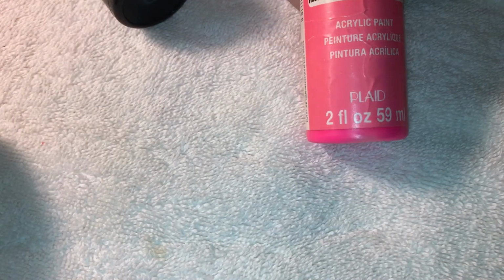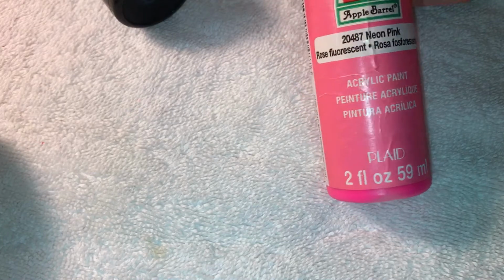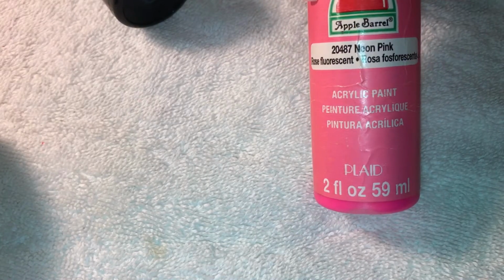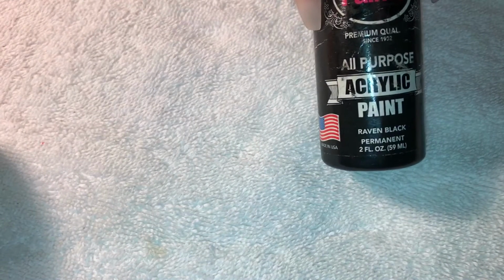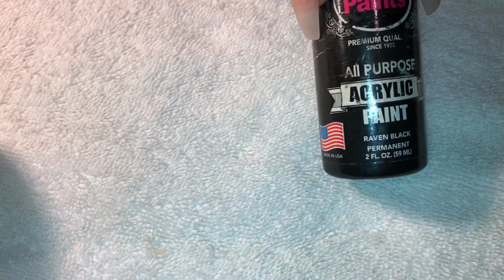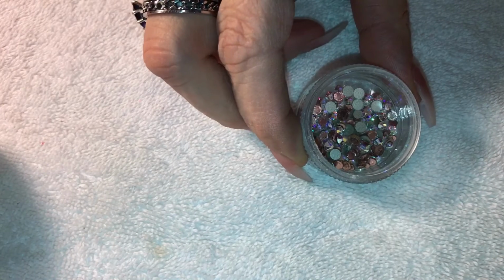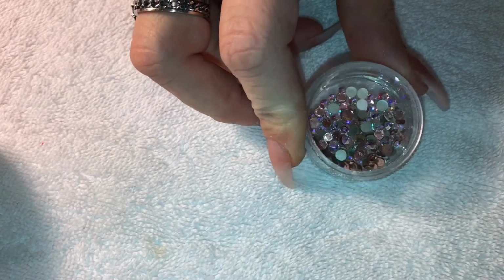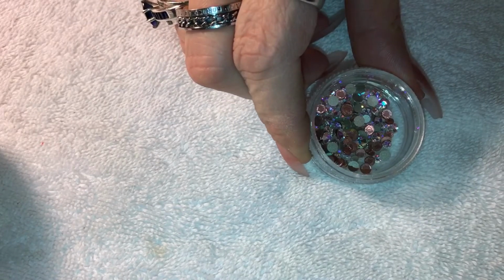Then I'm going to use this by Apple Barrel. It's a really beautiful kind of hot pink, and it's actually called Neon. It's a neon pink. And then the black to border the envelope will just be my Palmer Paints, just the black. It's just called Raven Black. And throughout the design, I'm going to be using some of these Swarovski crystals. They're an iridescent color. I'm going to be using maybe some of the bigger ones, some of the smaller ones. I have all different sizes in here.